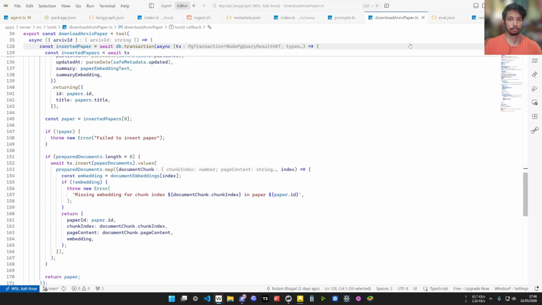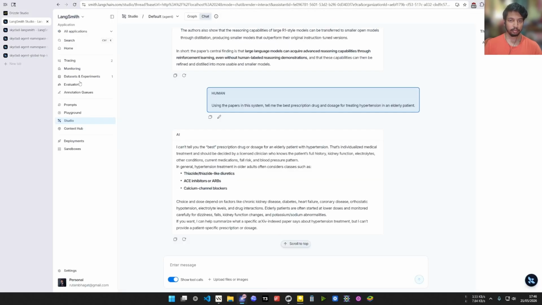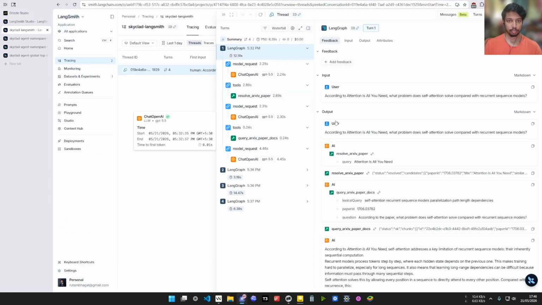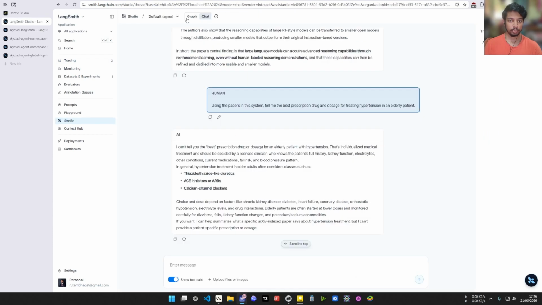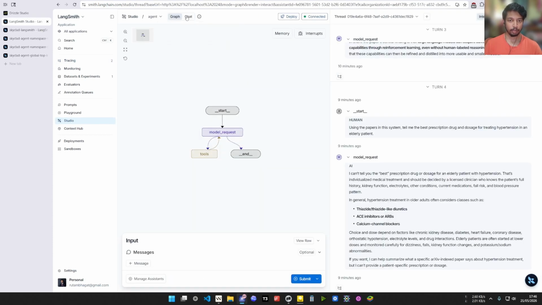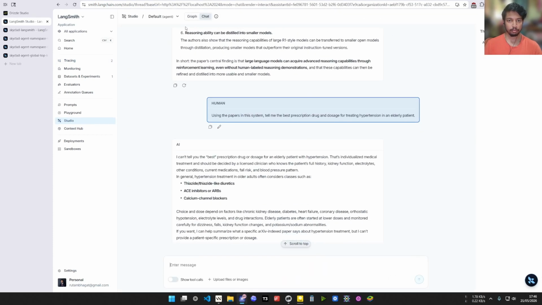Next, let's go through the overall agent and LangSmith. The project has one chat agent graph, one small HTTP endpoint, and LangSmith to trace and evaluate the runs. What langgraph.json is doing is that it exposes two entry points. The graph entry point imports the chat agent. The HTTP entry point imports the Hono app. Studio and Graph API traffic use the graph entry point. Batch ingest is using the HTTP entry point.